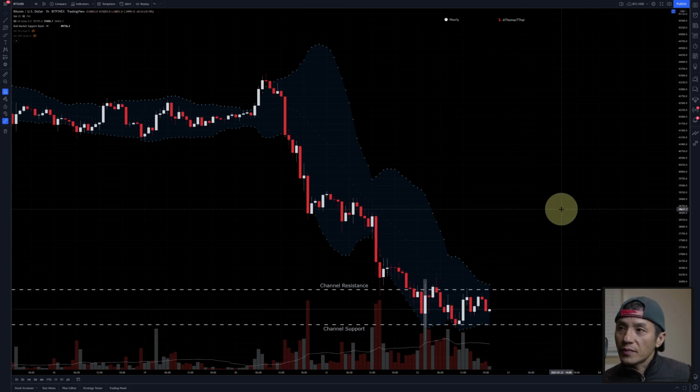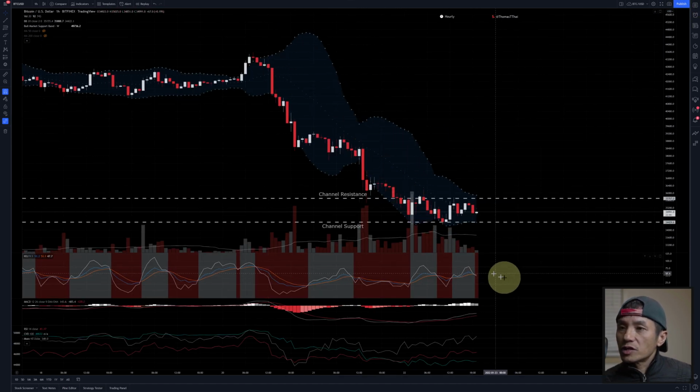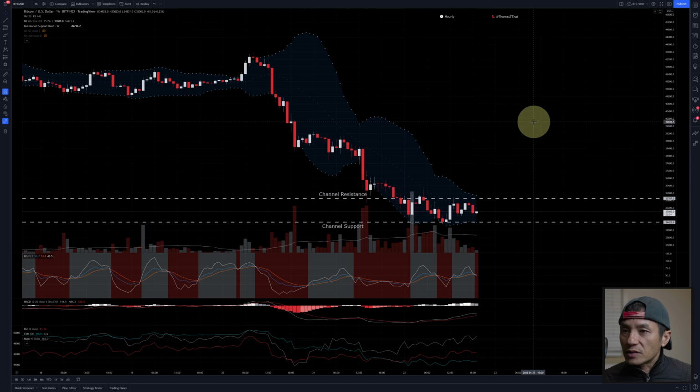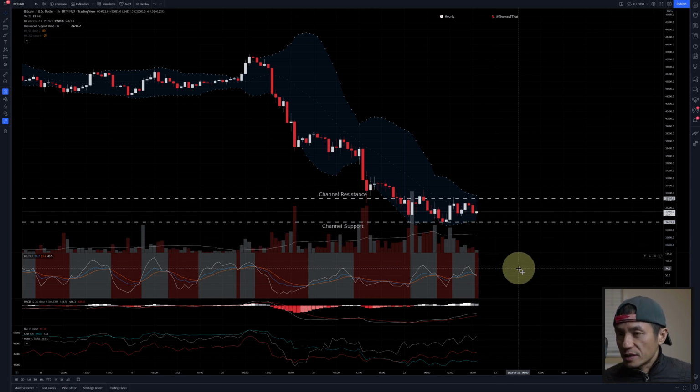Let's look at the various indicators. Bollinger Band, it's in the middle for this band, but the top band and the bottom band are coming together, constricting the price line, and that can cause some volatility to the upside or the downside. If it's to the upside, when it constricts, it'll explode out and then price will go up. Or it could do the same thing to the bottom. Currently, it's looking more like it's going to do that to the bottom side.